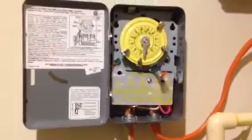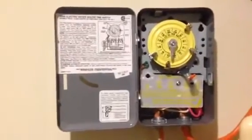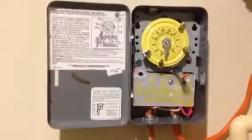It wasn't too expensive from Home Depot. This box here costs about 50 bucks or so, and it's for a 240 volt water heater. Again, the installation was really easy, so I'm looking forward to realizing what some savings are.